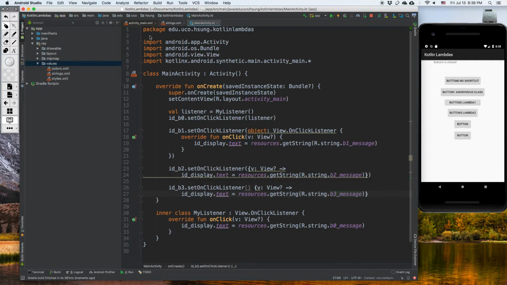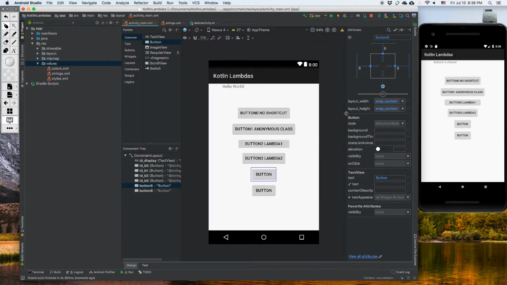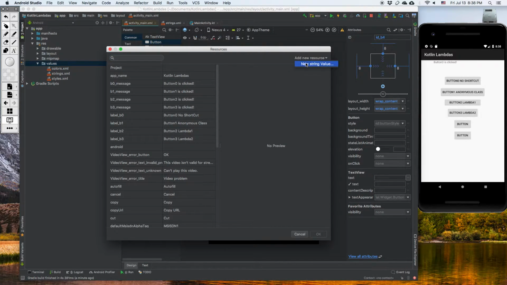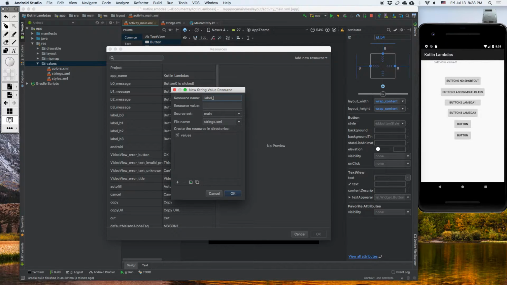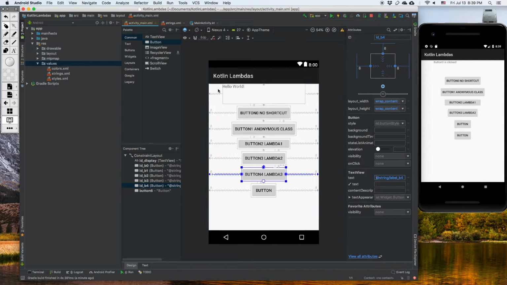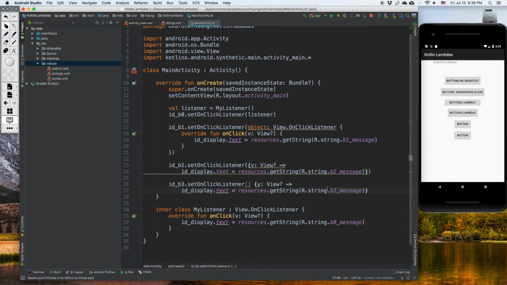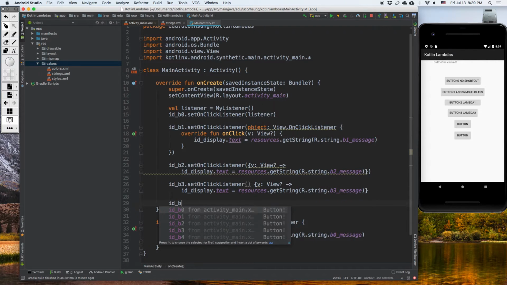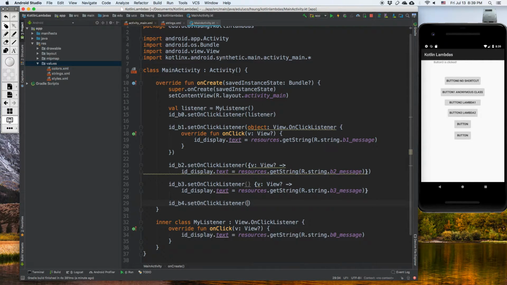Now the next refinement is on button 4. So let's give ID B4 and then label, avoid hard-coded strings. So label B4, value is button 4 Lambda, and third version is there. So go back to the program code, ID B4 set on click listener.